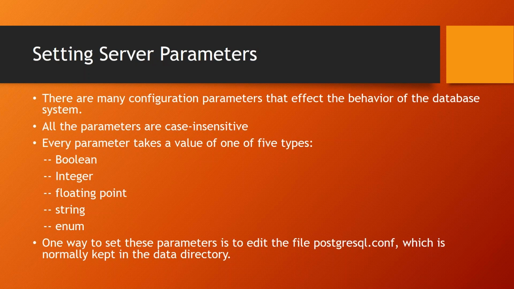Now when you open this Postgresql.conf file, which is kept inside the data directory for your database cluster, at the top you will see a lot of comments and a very good description of this file. I normally recommend everyone to give it a read because that will give you an overview of what this file contains. You will see that there are multiple sections in this Postgresql.conf and you can change the parameters in this file. That is one of the ways to change the parameters of your Postgre database cluster.